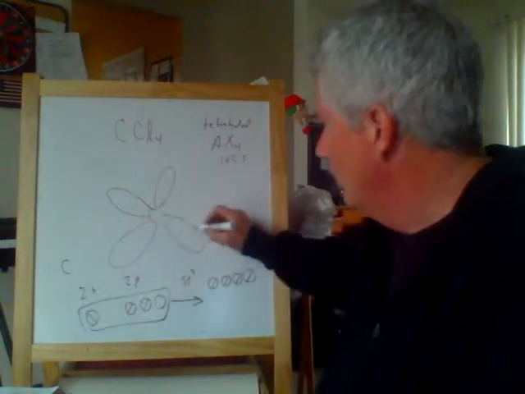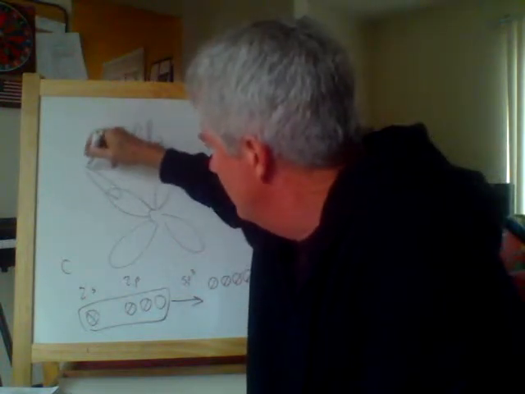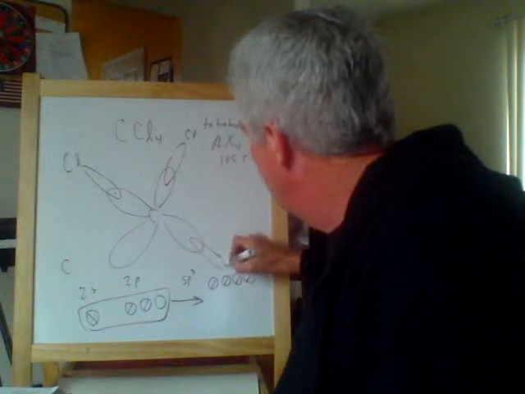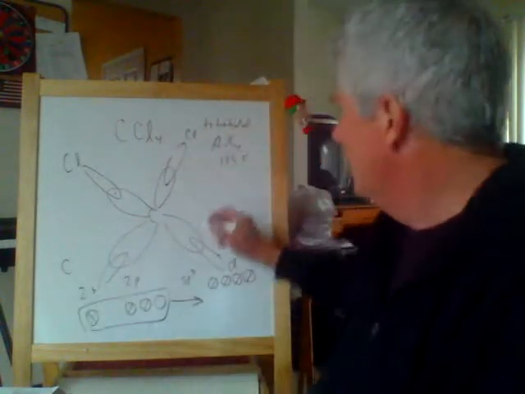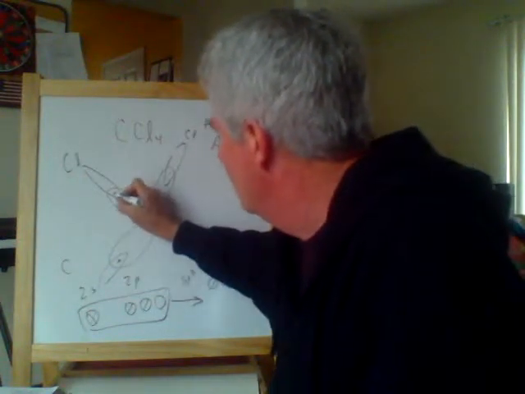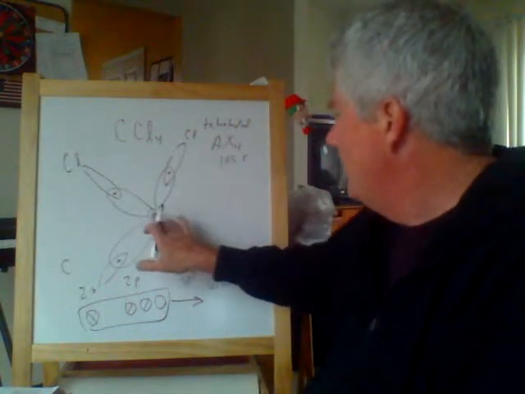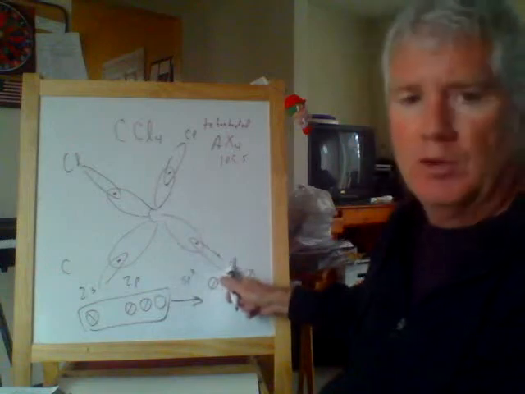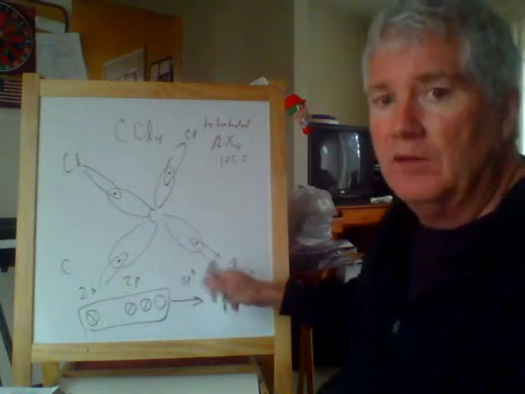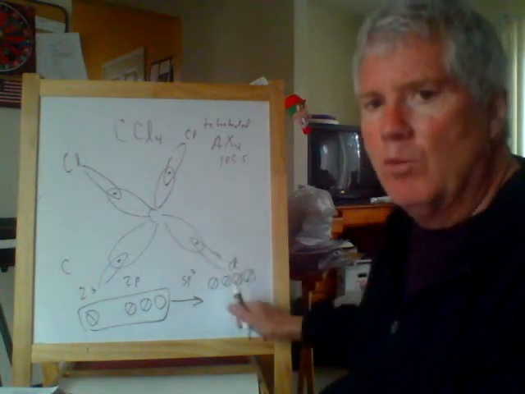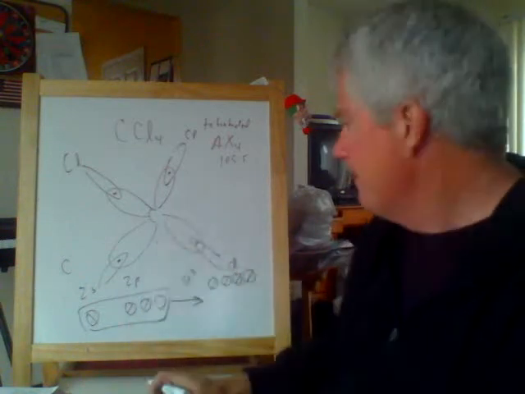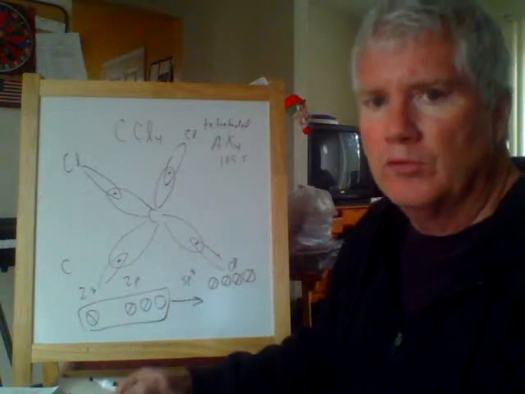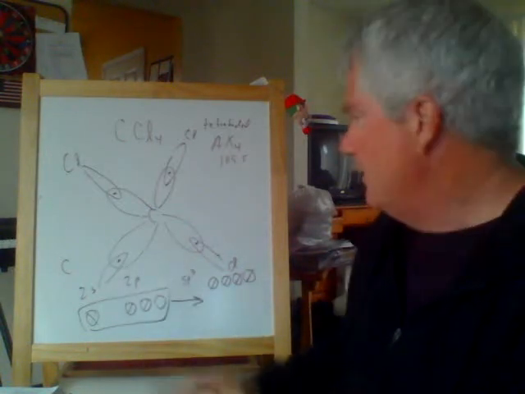So these four orbitals will each have an electron, and the chlorines will overlap. This is chlorine 1, this is chlorine 2, and you can kind of see the rest. I'm mixing it up here. But essentially these bonding regions that I'm denoting here are the spot where the sp3 orbital of carbon is overlapping, end-to-end, with one of the p orbitals from chlorine. The chlorine valence electron is in that p, and it has a shape that will overlap pretty well with the sp3 orbital end-to-end. And this is why carbon tet has a tetrahedral shape, and this is how we explain it using our modified orbitals that have been hybridized.